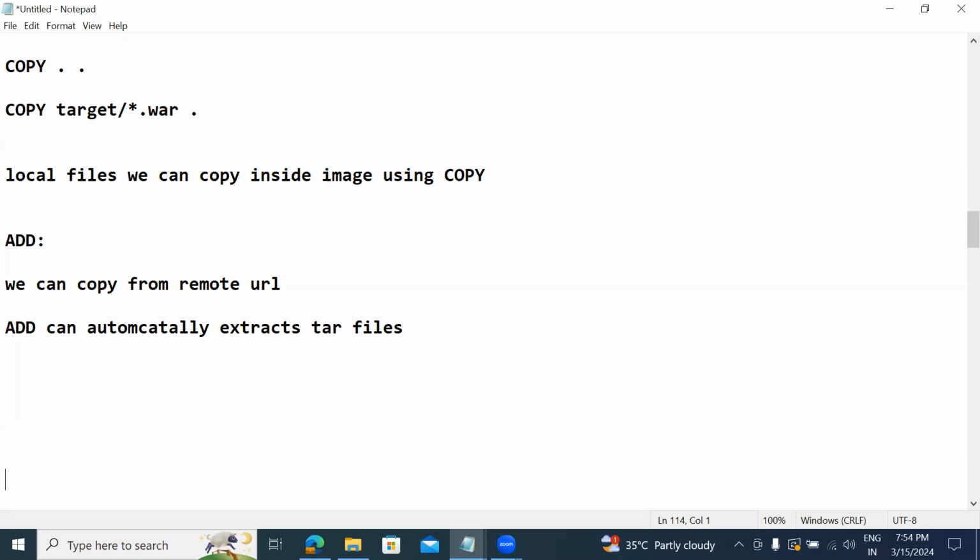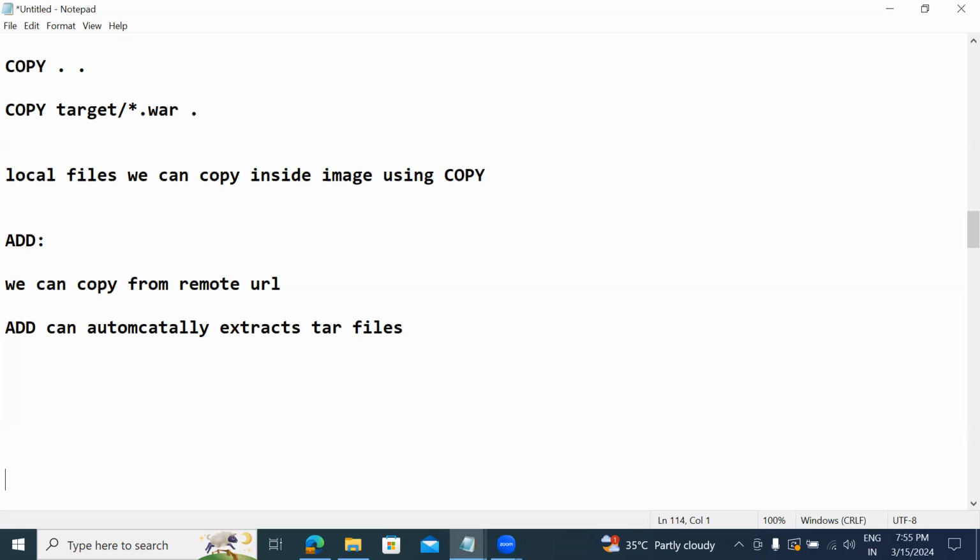If I copy normally, and I want to extract it, which command do I need to use? I have already copied, but I want to extract it, so which instruction do I need to use inside the image to extract it? Add? No, we are not using add.